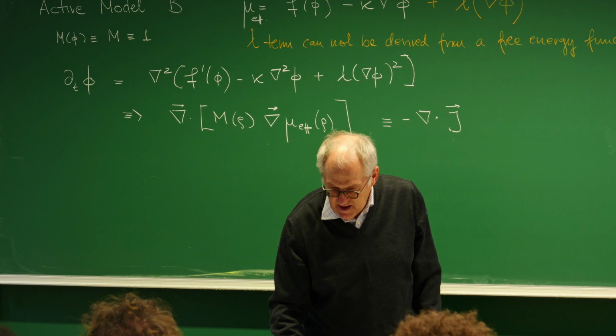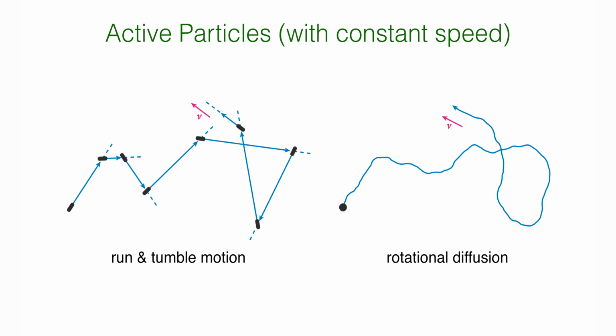And for that, let me come back to models that are more on a particle basis. So it's not a jump back. We had a picture which is field theories. Now let's jump back and go to particles again. When you have particles, these are the things we learned. So we learned about run and tumble motion. That's what we discussed all along. Things move straight at the constant velocity, they tumble, they move straight, etc.